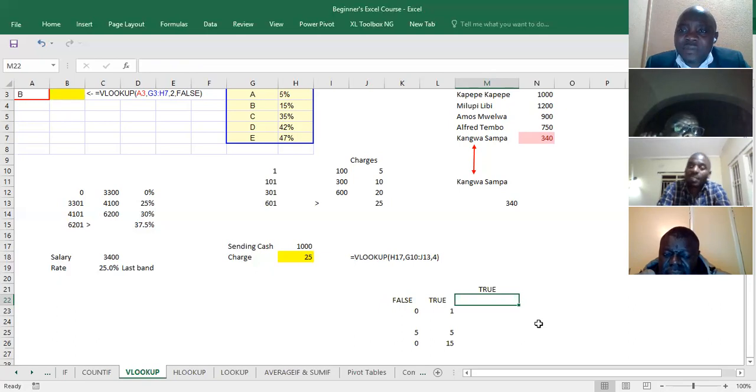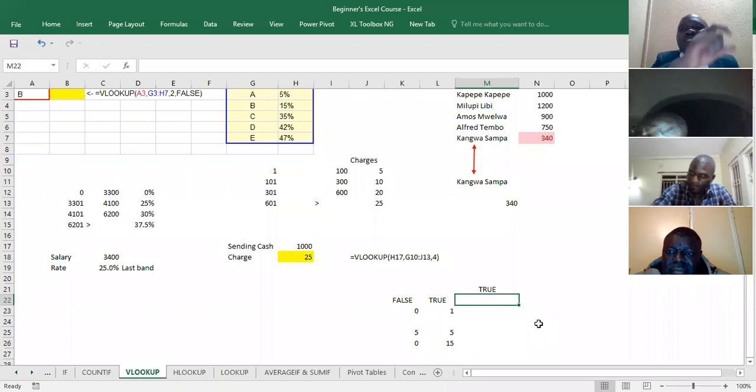Yeah, unless it's part of another word. So you will see when we go now to serious financial modeling, we'll be using these trues and falses. If you find the financial model, they'll put true and false. Do not think it's just a text, it's a value. Because Excel assumes that if you type false, you have actually typed 0. If you type true, you have typed 1.